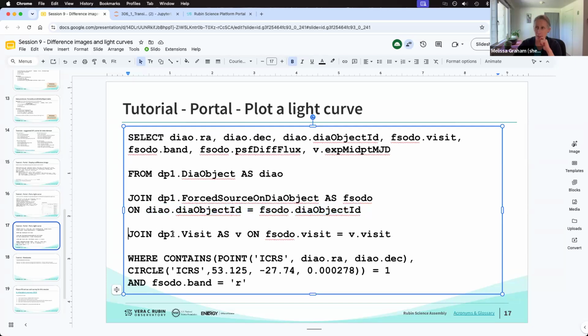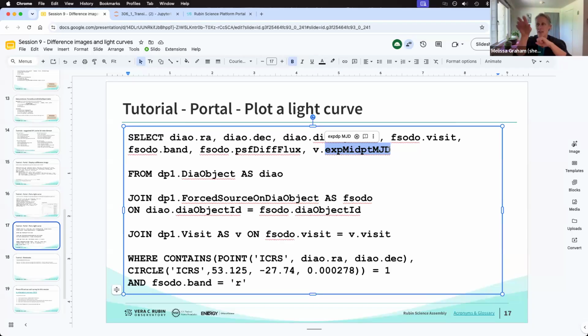The second join that happens is to the visit table. Here we are matching every measurement that matches a DIA object ID in the force source table. That forced measurement will be associated with some visit because it's being made in a particular difference image. And then we want to go and grab the MJD time for that particular visit from yet another table.